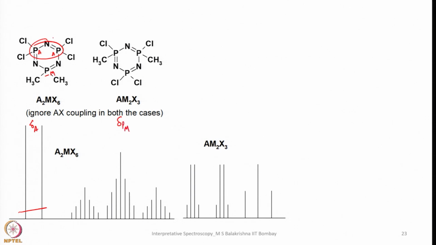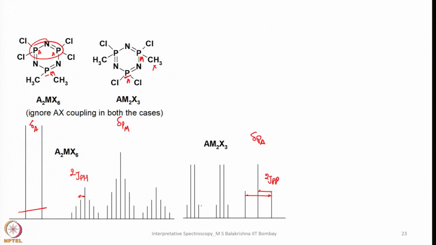So here first it shows a triplet and each line will be split, and what you see here is your PH coupling, so 1 to 2-bond coupling, and this is a 1:2:1 triplet, and then each one is a septet. So an AMX3 you can see here, and this triplet is for this one. If I say A, M and X, delta PA will be a triplet here, and this coupling is 2JPP. So you are not seeing long range. If you see long range again, this will show a septet again.